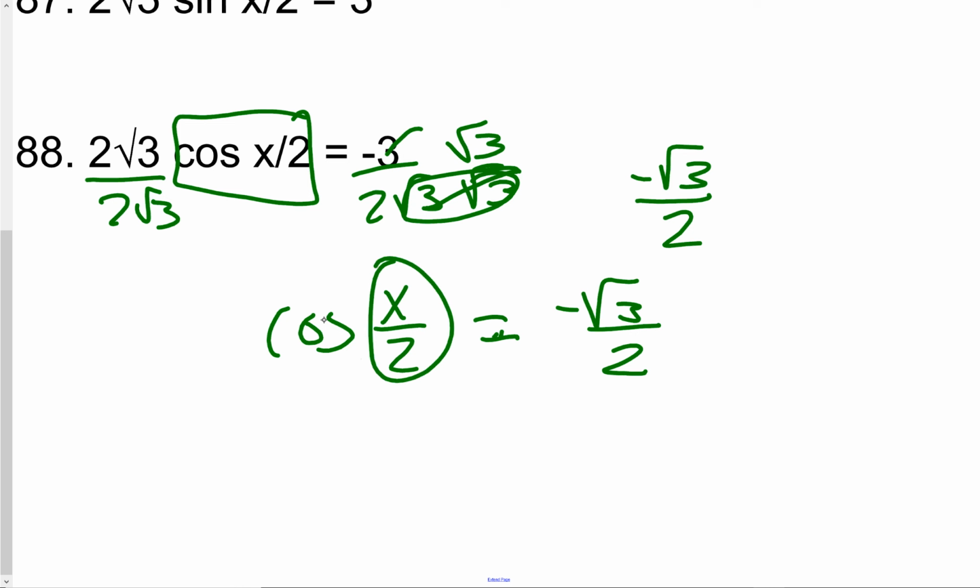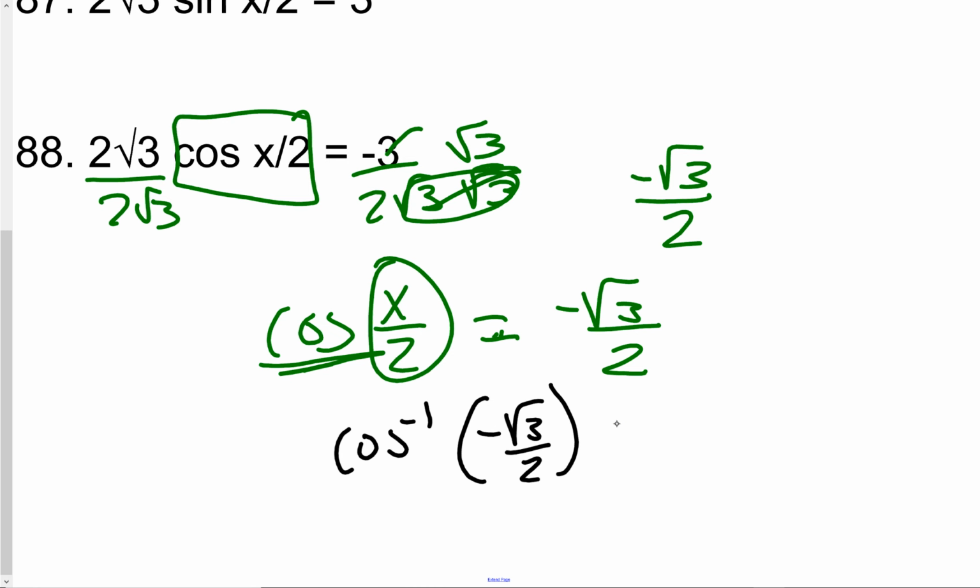Okay, so I'm just solving for this, right? Because the cosine is now by itself, I can go and take the inverse. Negative, though, root 3 over 2. So again, I'm looking at the second and third quadrant. And that answer would be, like I said, pi sixth. But it's negative, so that'd be, and again, I'm with x, so I'm in radians, 5 pi sixth and 7 pi sixth.